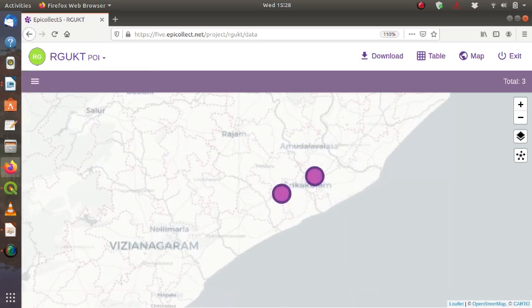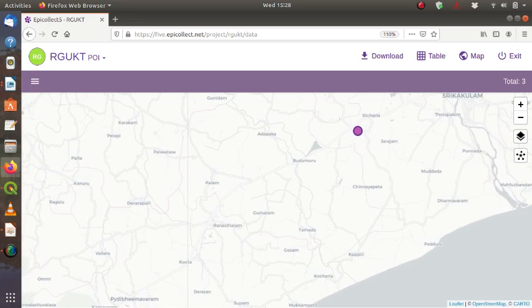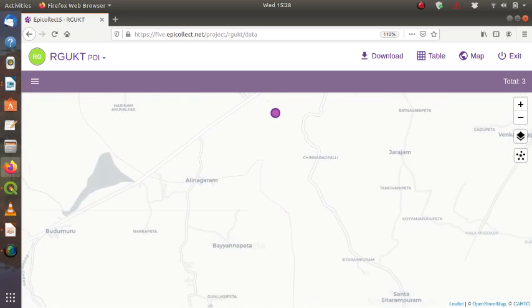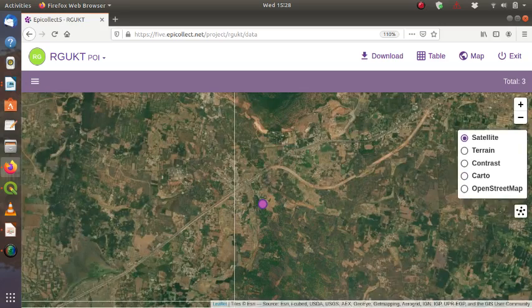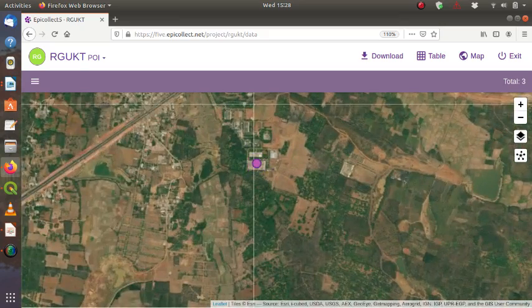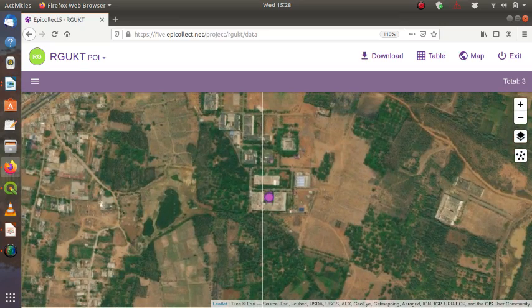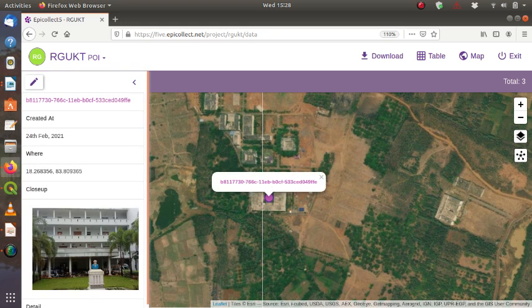And this particular data which you are seeing is on OpenStreetMap. It is near Chilakalapaga. And if you take the satellite imagery, you will know it much better. This is Chilakalapaga. This is where it is. So when you collect data, all that data will come here, and let's see how things will be done. When you collect data, those spots will come, and all the information and photographs you have taken will come there. Even now if I click on this, the information will come, including the photograph.